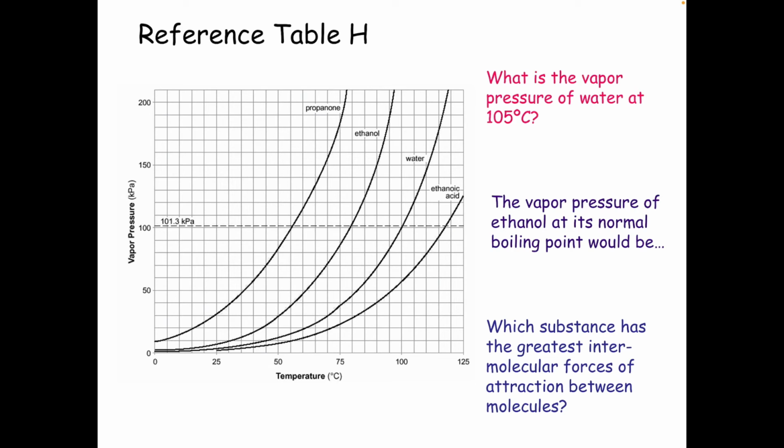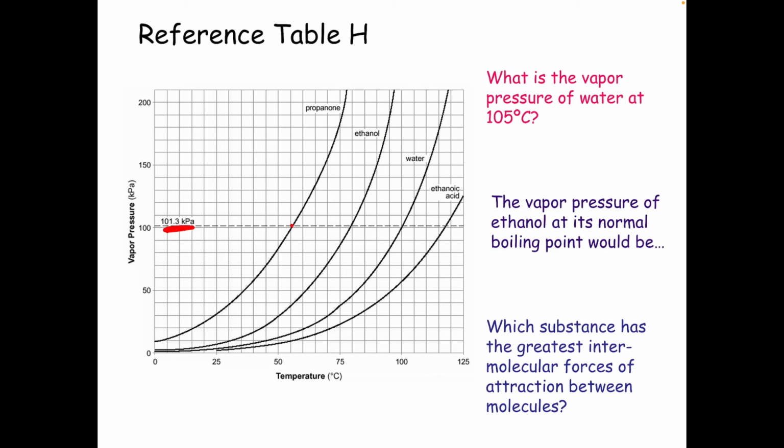This is in your reference tables, obviously. There are 4 liquids. And notice we have vapor pressure on the y-axis in kilopascal, and we have temperature on the x-axis in Celsius. The scale of the x goes up by 5 degrees Celsius, and the scale on the y goes up by 10, so be careful. These are 4 liquids that aren't normally vapors, but they can turn into vapors. And notice the dashed line right here, this 101.3 kilopascal. That's the normal boiling point. So at standard pressure, wherever you see your curves cross, that dashed line will be the boiling point. So you would just find it and travel down.